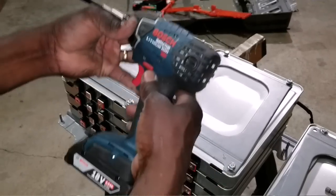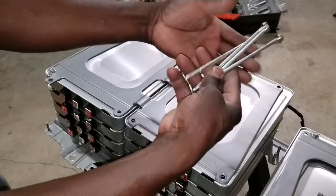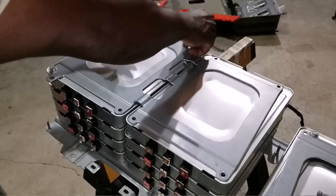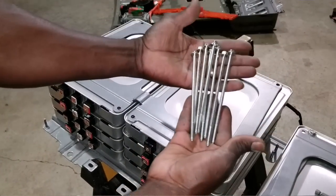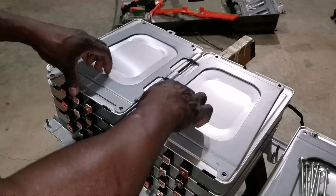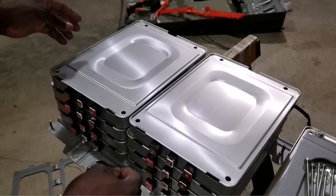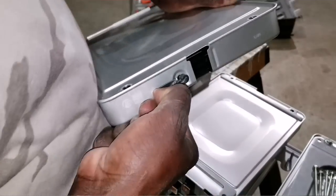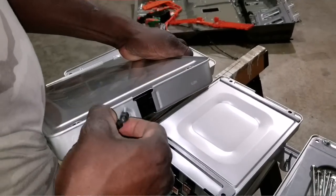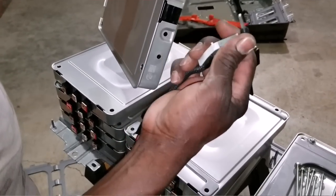Let's continue. We're taking all the bolts out — see how they are, long, long bolts. Might be useful to recycle, who knows. Always have to have things handy because you never know when you need something like this. It's going to be recycled. There's a big plate here that comes out. The packs are all apart — and don't forget, there is a sensor here.